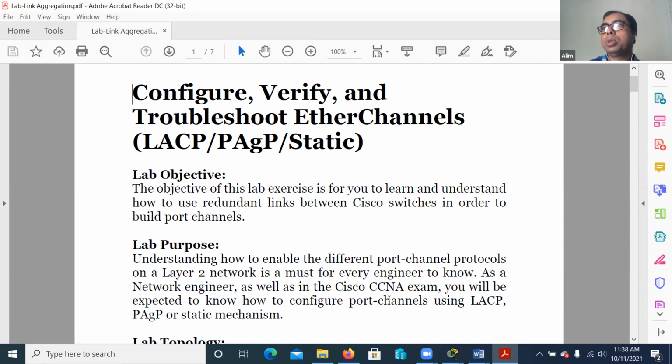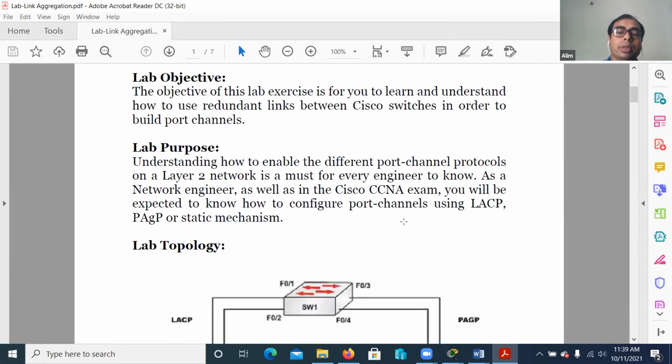For some reason, you need an 8 Gbps link. What will you do? You will bundle together 8 1 Gbps links, which will make 8 Gbps. Or you can do it with 2-3 links also, up to 8 links in most switches, and you will get higher bandwidth.